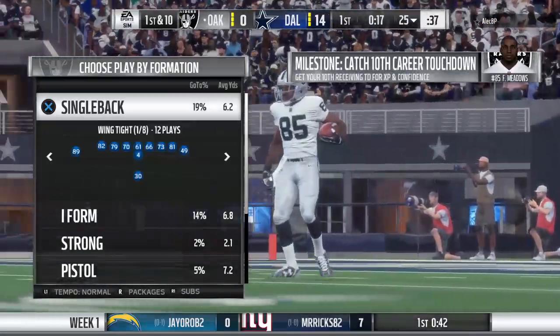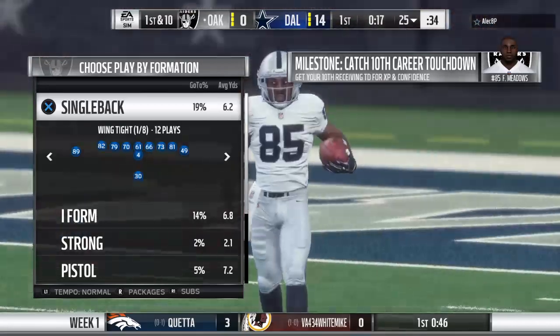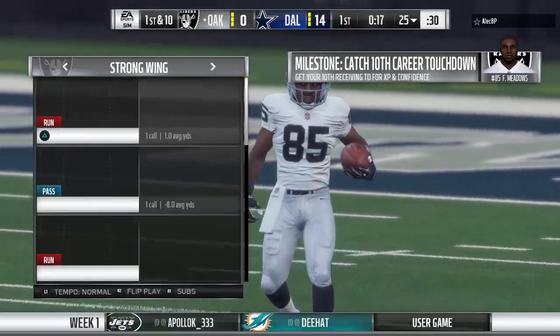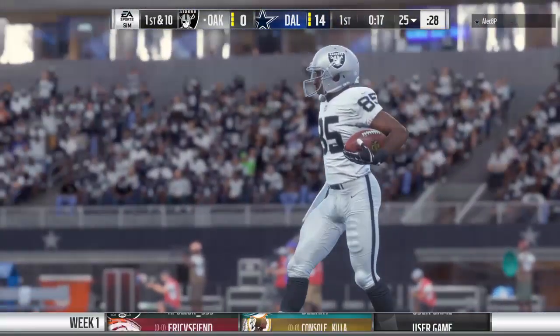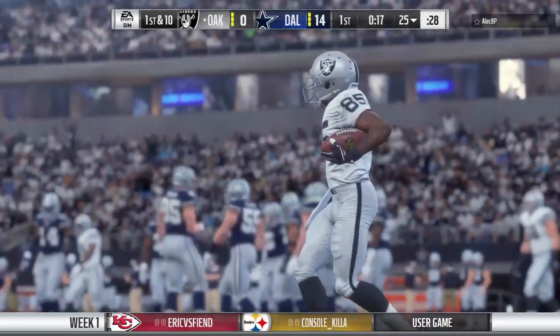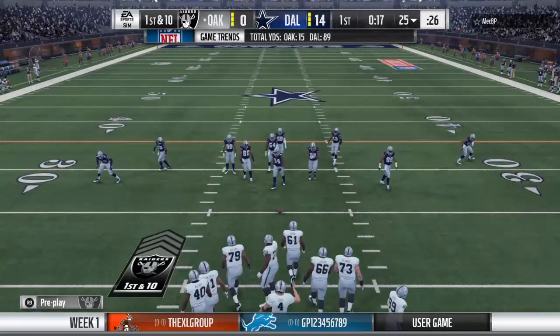And now Oakland ready to take the field. Already down 2 touchdowns here in the first half. This becomes a pretty important drive, doesn't it? It certainly does, and a lot of the teams script plays. We know that, right? They have a script to start the ball game, and typically those scripts go between 12 and 24, 25 plays. Down 2 touchdowns early, probably not very deep into their script.